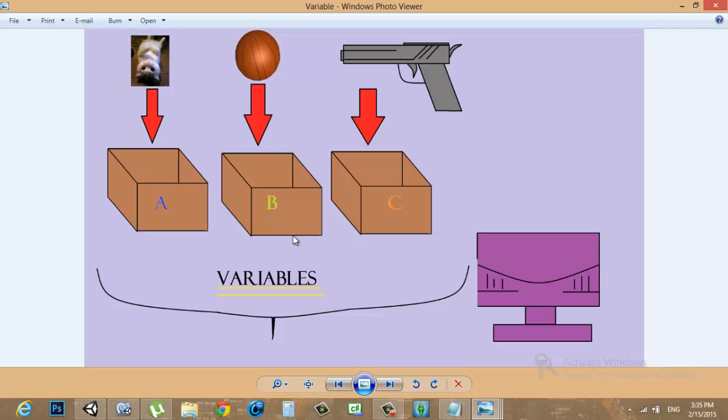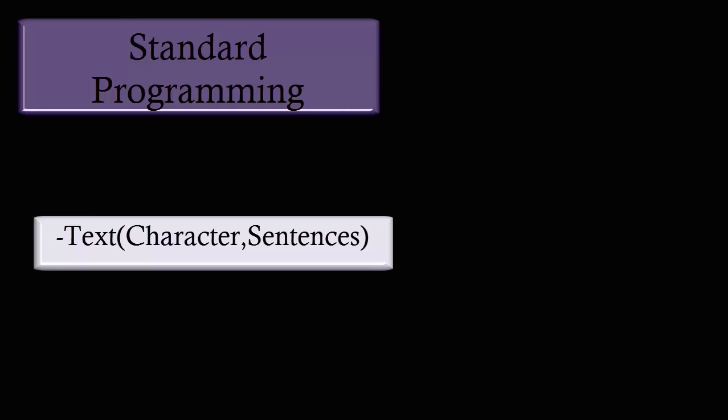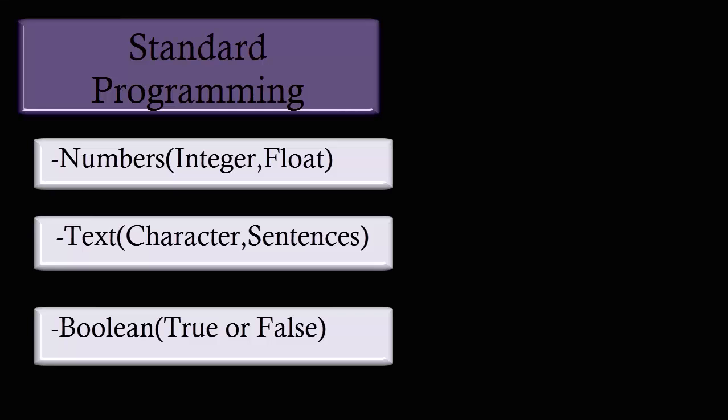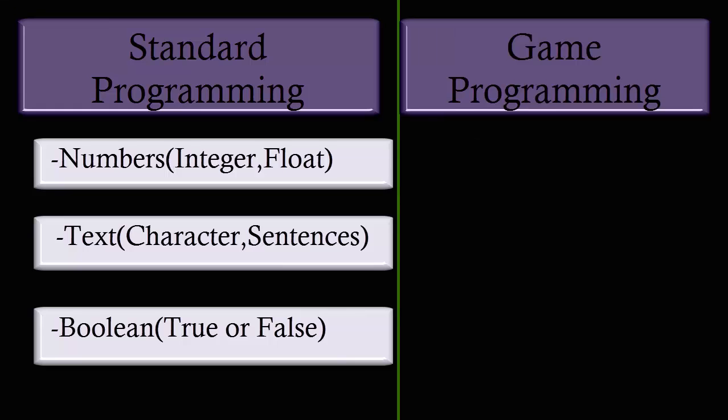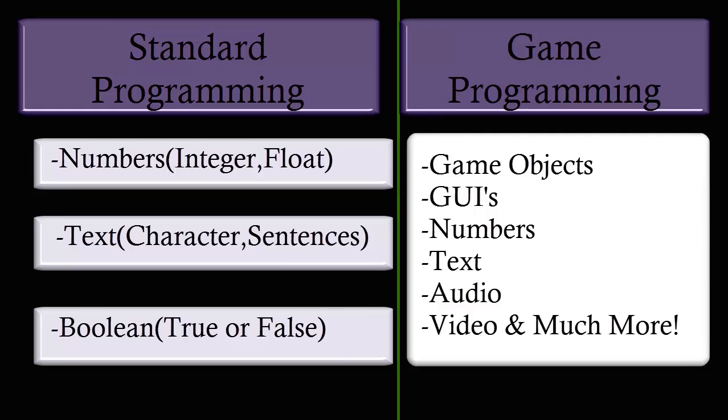Alright, so you can store any type of object in a variable as far as game programming is concerned, or any other programming. Some of the basic variables in the standard programming that we do in our institute or college are very basic. They allow you to store characters, numbers, and decimal values, and that's it. It's limited to that because we're doing just basic programming, not going any deeper. But in game programming, you can pretty much store anything you want. You can store a car, a game object, text, GUI, and all that. We will understand that in future.